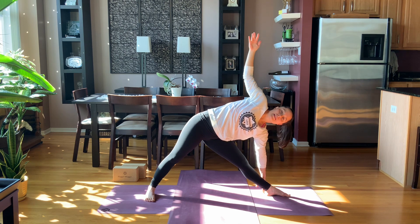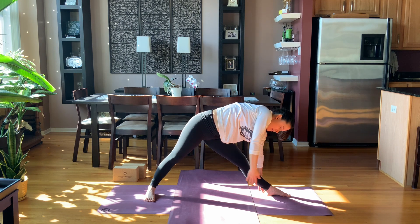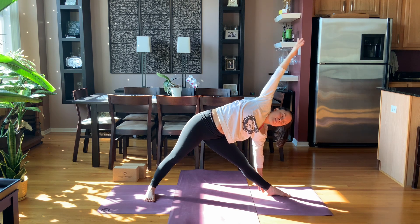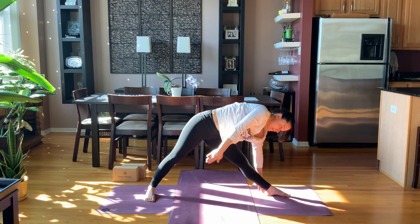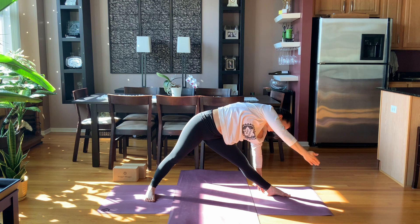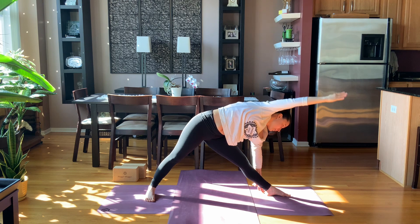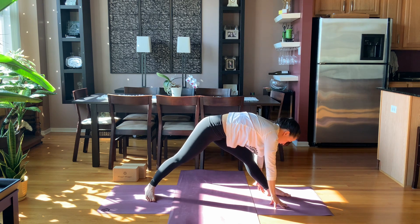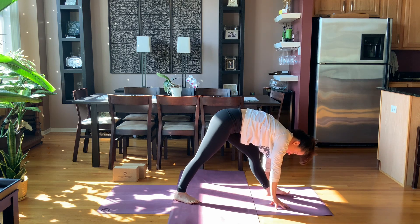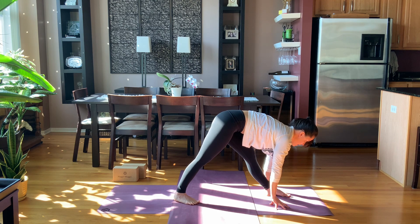We'll move right into those arm circles. Breathe in, reach higher. Breath out, reach towards the top of your mat and down. Breath in, reach the arm up. Breath out, circle forward and down. One more time — as you look down, touch the floor, come to the ball of the back foot, step the back foot in about a third of the way into pyramid pose. You might just stay here working on squaring your hips, or bring hands to blocks, or take the behind-the-back arm variation.